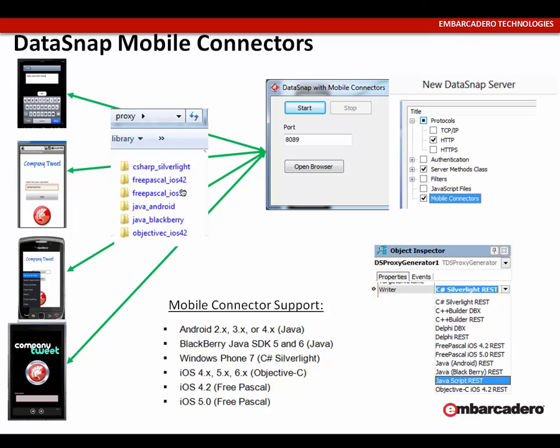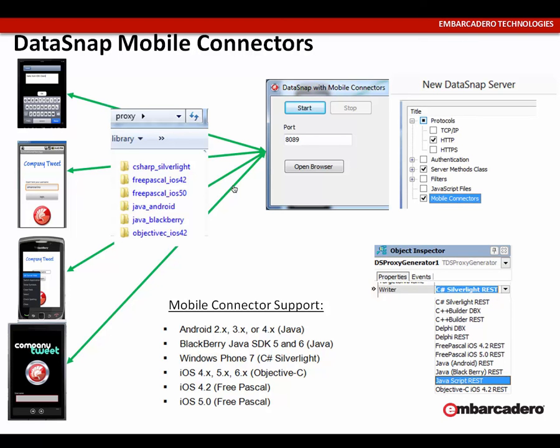The file has a mapping to all the server classes on your DataSnap server, and for each server class, a mapping to the methods on the server. It allows a really easy way to invoke these methods from your mobile clients.